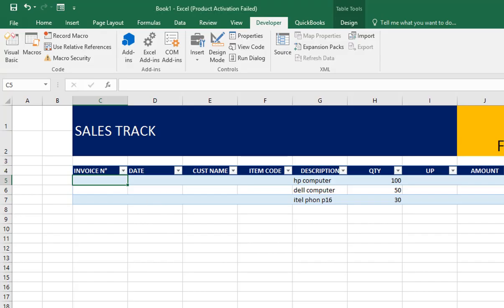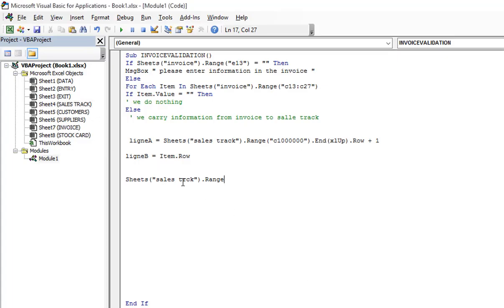It's located in column C. So I'm going to say sheet sales track dot range column C and the last line, because if I just say C3 or C5, next time you just go and paste it back on C5.